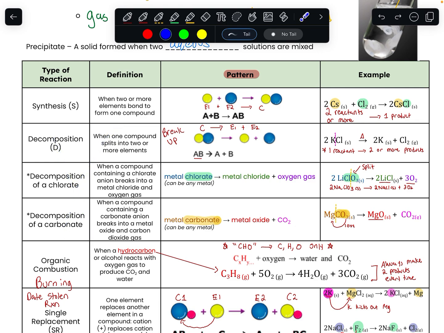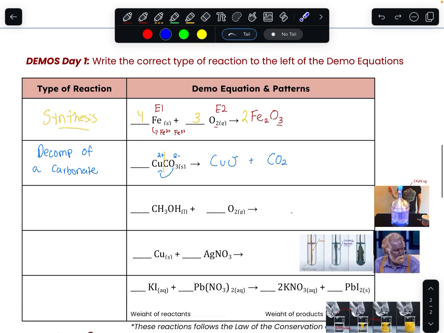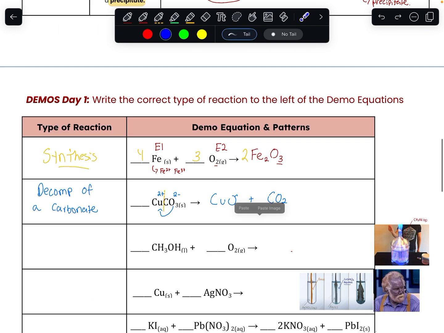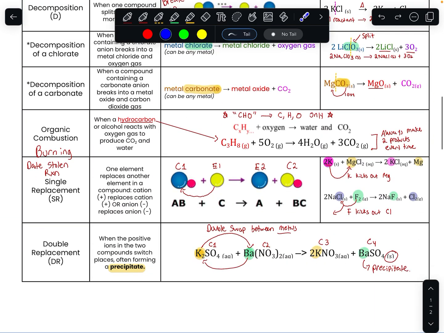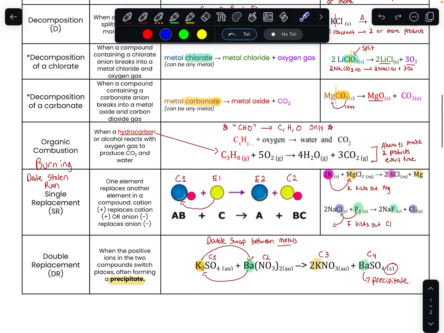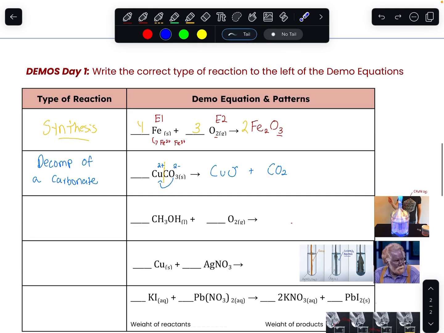All right, synthesis, is it two different elements being added together? Well, in this one, no, right? We have a compound plus an element, okay? Well, is it single or double replacement? Double replacement will require 4 different compounds. Single replacement has 1 element plus 1 compound. However, we should see things like metals in the formulas, which we do not see here. So this is a CHO only reaction, which means it's our organic combustion, okay?